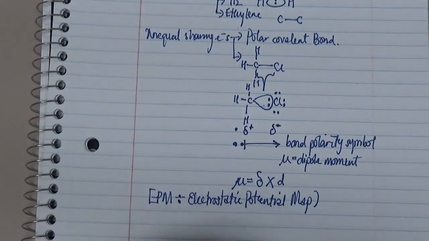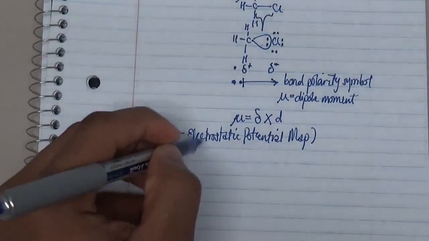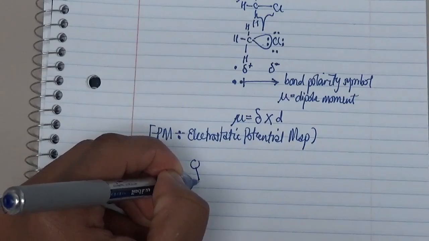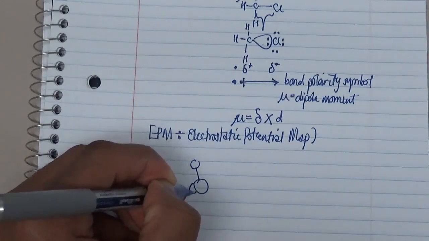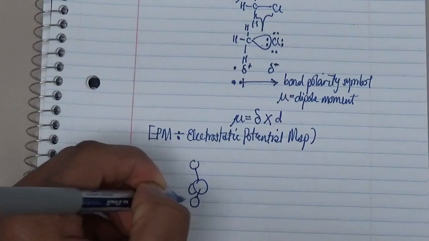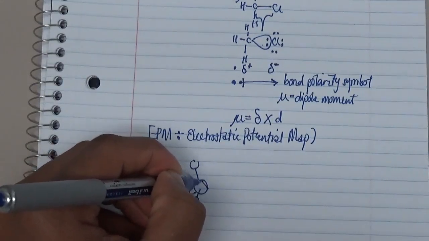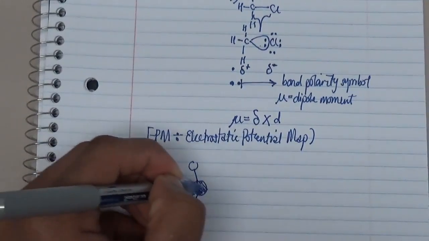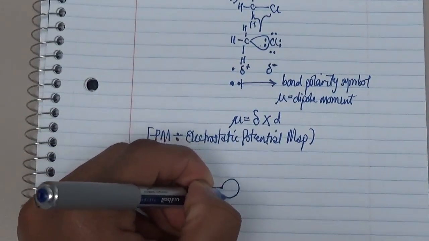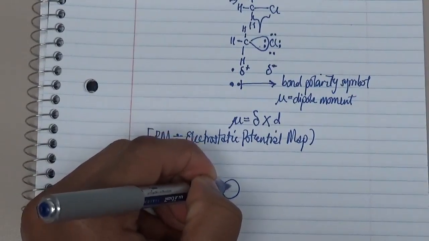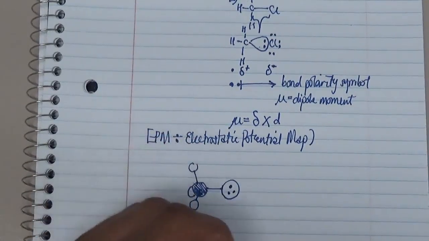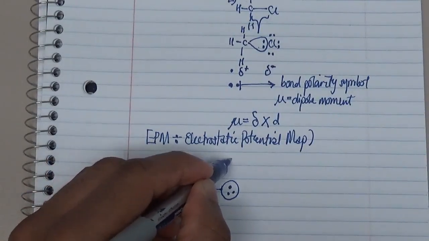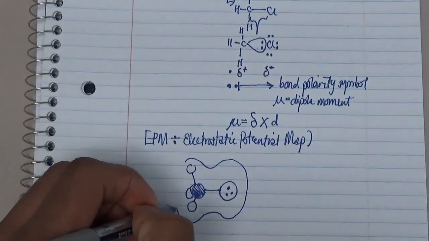An example of this case would be chloromethane. Let me just put the hydrogen, and you have carbon over here, hydrogen, and the hydrogen bond over here. I'll shade here to be carbon also, and this part here we have a big atom which signifies chlorine. I'll just put dots here to signify chlorine. So this mapping is of this nature.